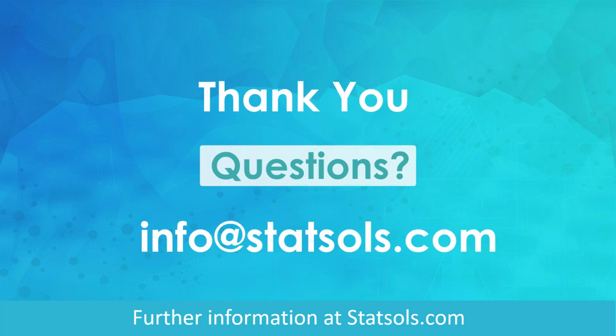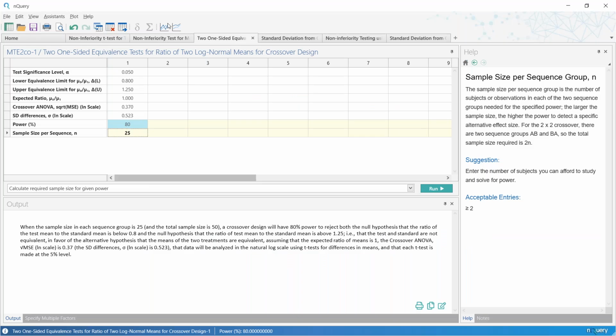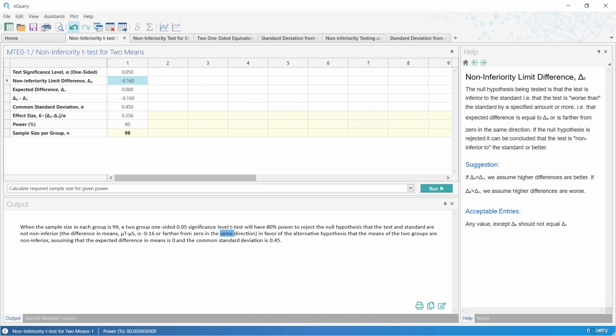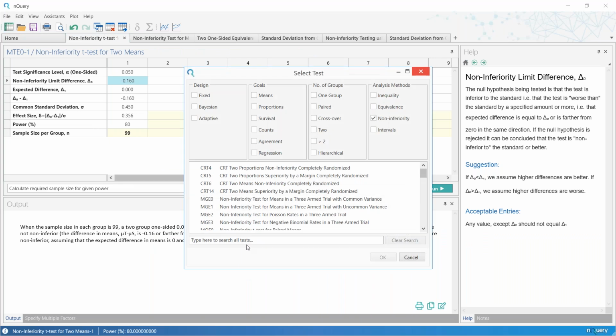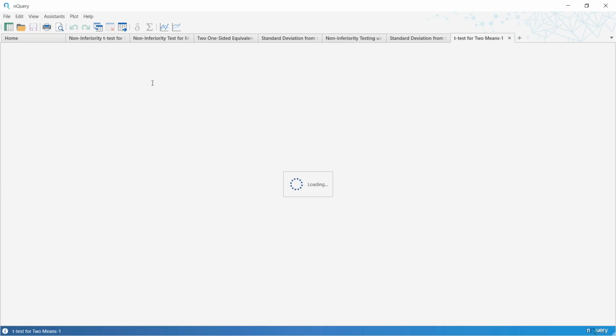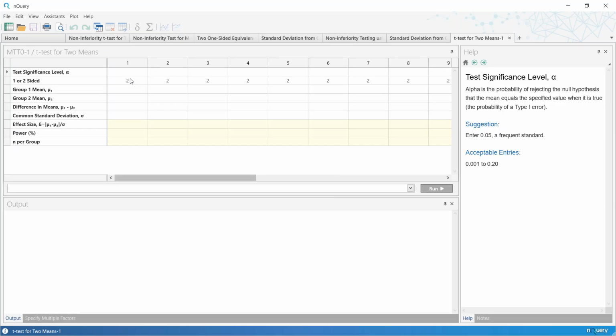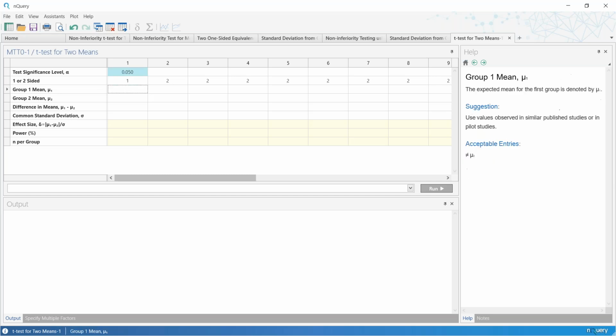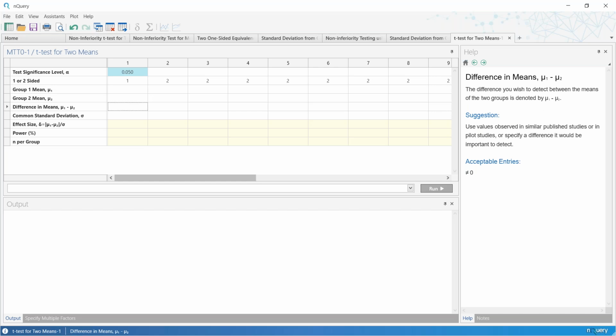But I suppose it's just important to note that, and I can actually show this, if we were to take this non-inferiority case for the continuous case and compare that to a 2-sample t-test, obviously we're assuming a t-test for both these cases, and we were to do a one-sided test for superiority, where the actual difference in means was equal to 0.16.